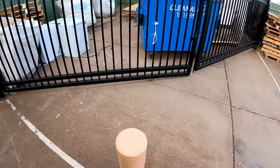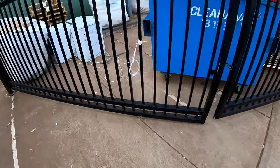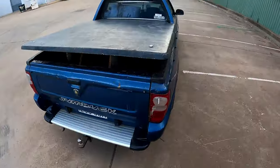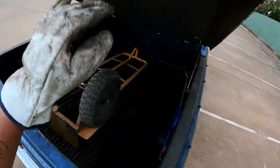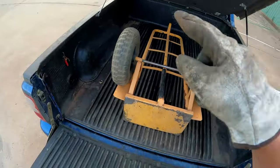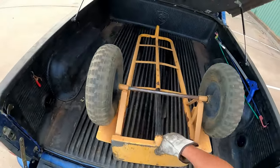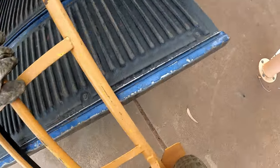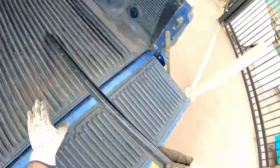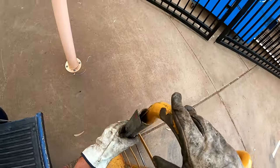Oh, geez. I noticed that the gate was unlocked. I wasn't realizing there was three washers there. So we're going to have to take the lid off for this. We're going to have to go one, two, three. Bit of after hours pickup. I don't usually do after hours, but I'm doing after hours on this one.